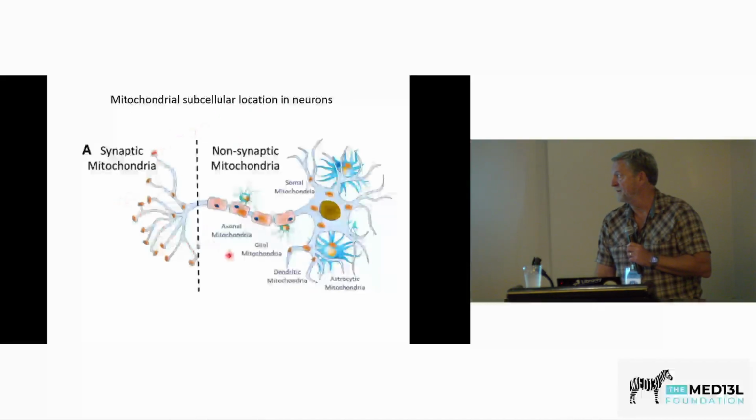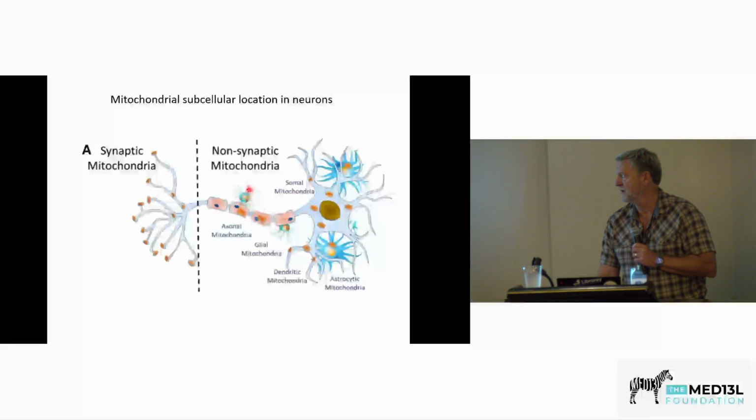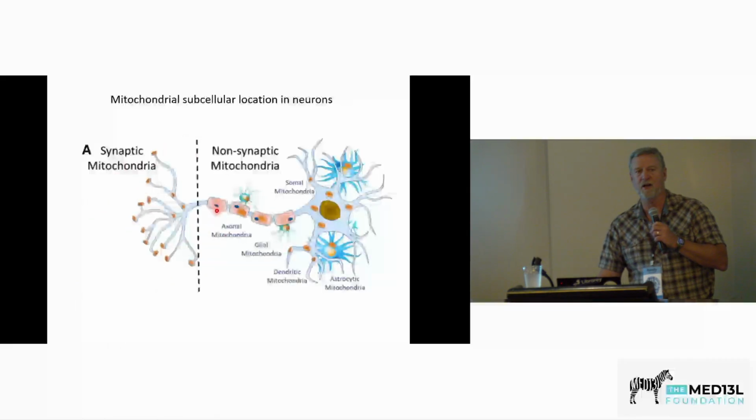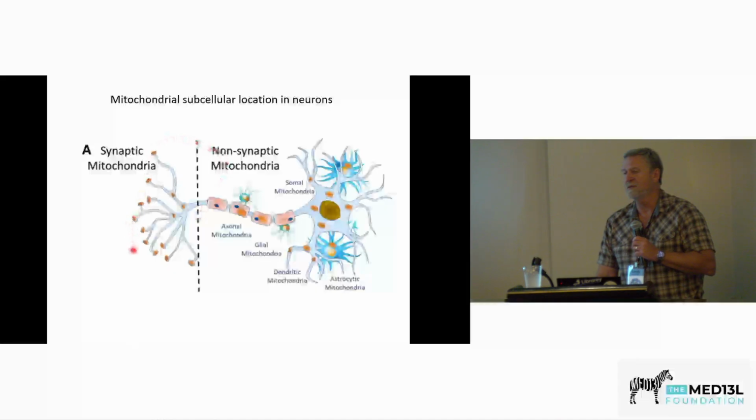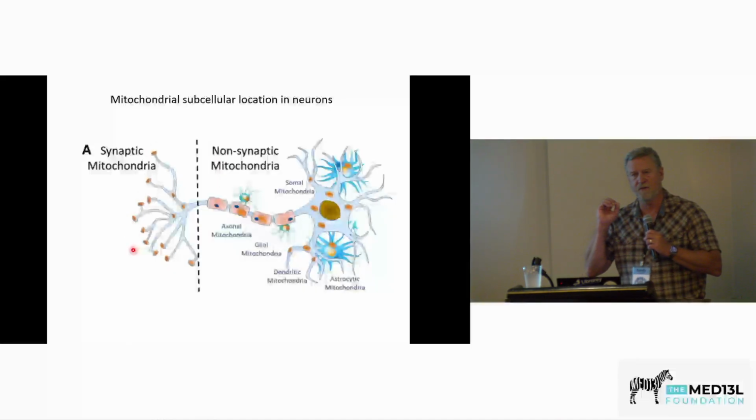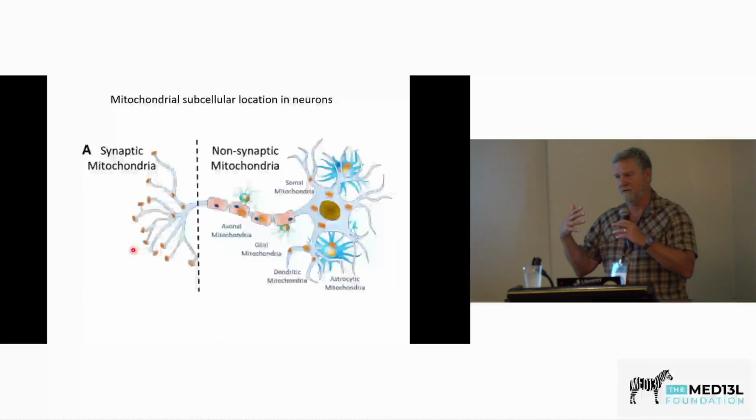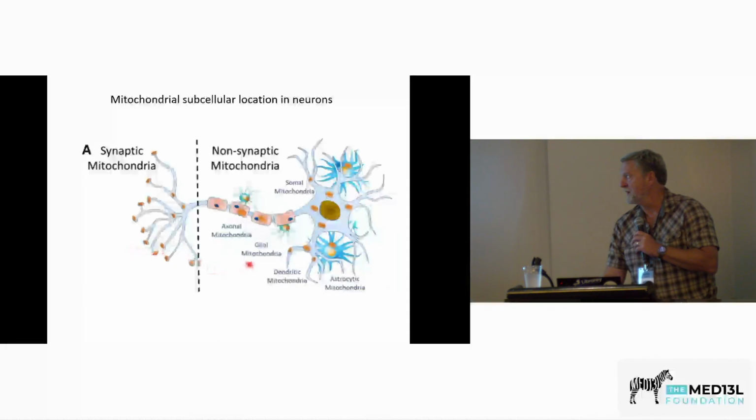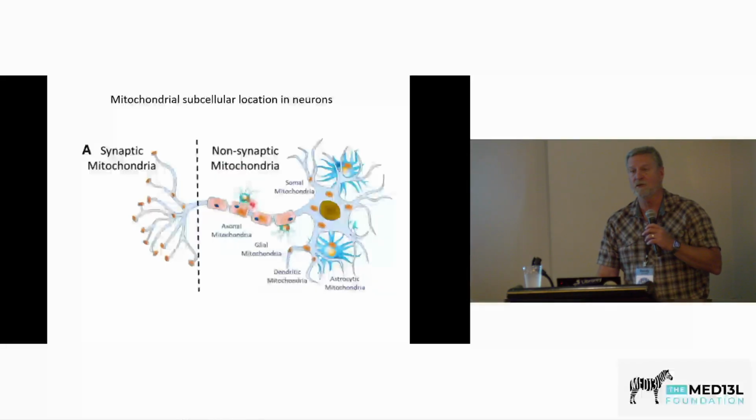And this is a neuron, okay? This is a picture of the neuron body here, and then it goes through these axons to the synaptic regions out here. These little yellow dots are mitochondria. In the synapses, you have to have mitochondria out there because it's a very energy-dependent process as neurons connect. But the problem is these axons can be really long. So the only way to get mitochondria out there is to move them along a little trail with these protein motors called kinesins, which will take the mitochondria out to the synapses.